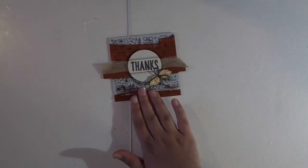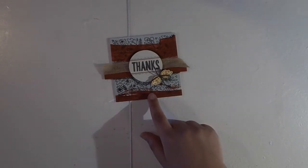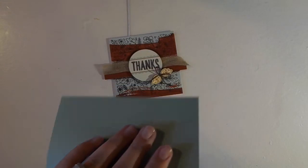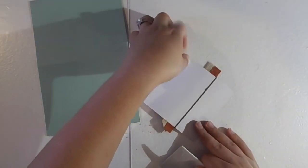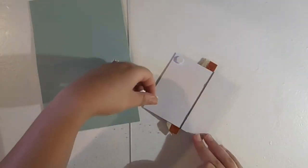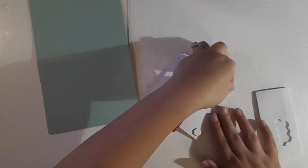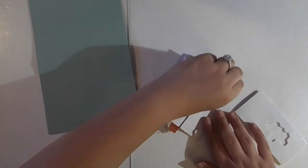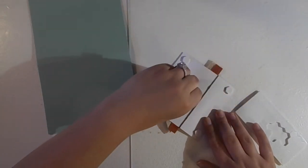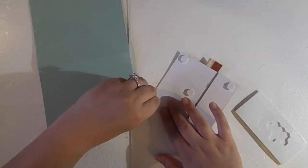Much better. Okay, so now we've done that, and we're going to adhere this square piece to the front of our card using dimensionals as well. So let's flip this bad boy over. I'm going to be generous with my dimensionals just because we do have a lot going on this card. And actually, when I say generous, I'm going to do 5. It's not that big of a piece, so you don't have to worry too much about it.